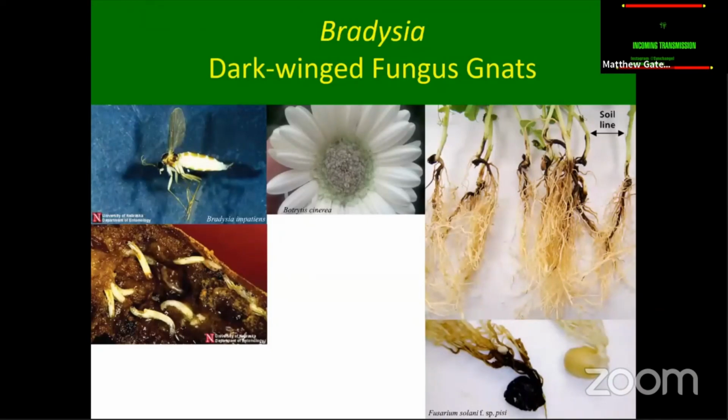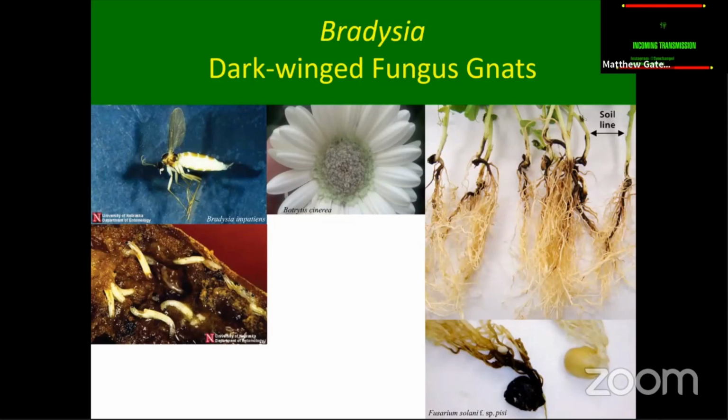We've also got the dark-winged fungus gnats, which are part of the Bradysia genus. This is actually a frame from my pest primer on fungus gnats, in particular the dark-winged fungus gnats. This on the upper left is an example of what the fungus gnat looks like as an adult. You might also be familiar with the larvae at the bottom there. One way you can tell them from other kinds of fly larvae is that they have a black head capsule, and also other worm-like things that you might find in your soil, like potworms or nematodes, are very small as well. But fungus gnat larvae have this characteristic cream-colored larval color.